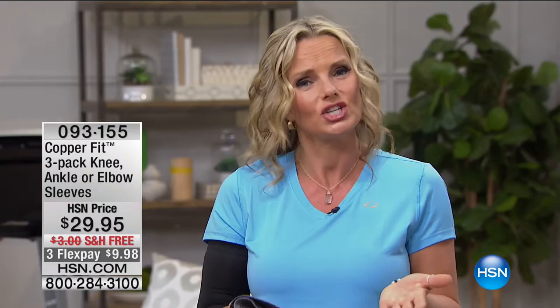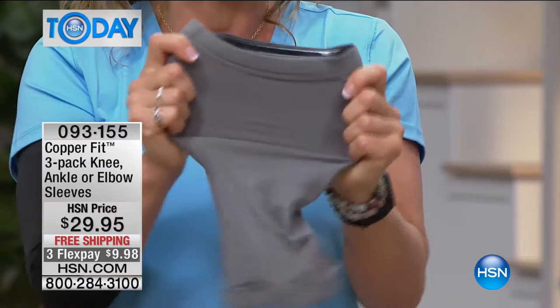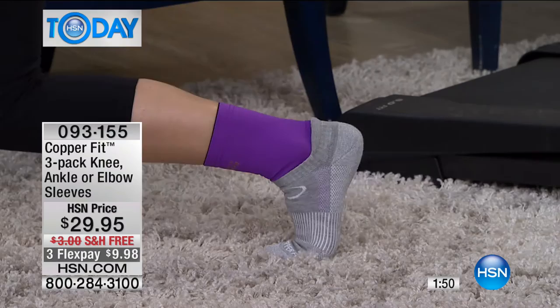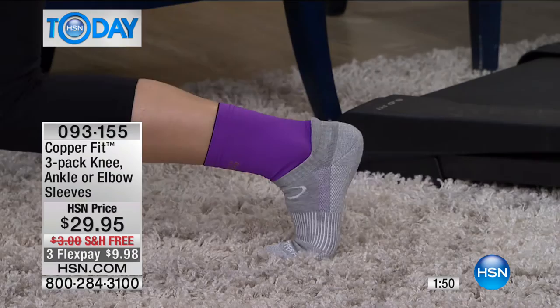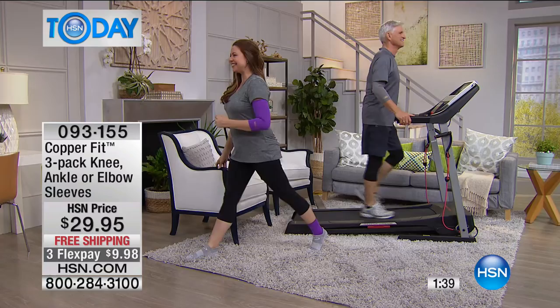We want you to be able to wear them underneath your clothes all day long — whether you're on your feet, doing an active job, bending, sitting down, getting up and down from the couch. If you feel knee pain, try compression. We've given you a silky, very stretchy, 360-degree range of motion fabric with a flatlock seam for comfort. Compression keeps the muscles warm and helps reduce strain and fatigue.